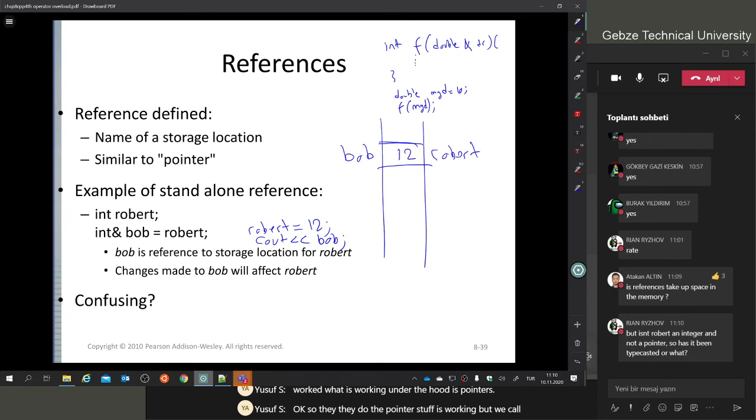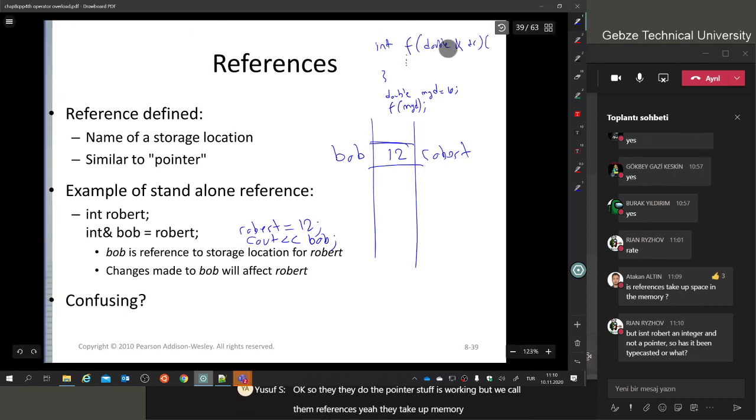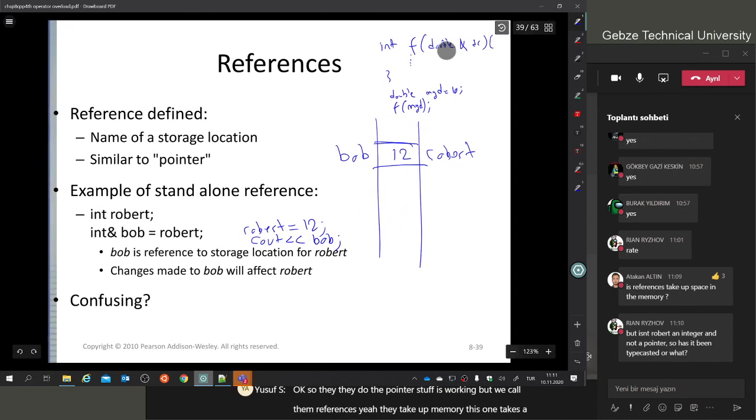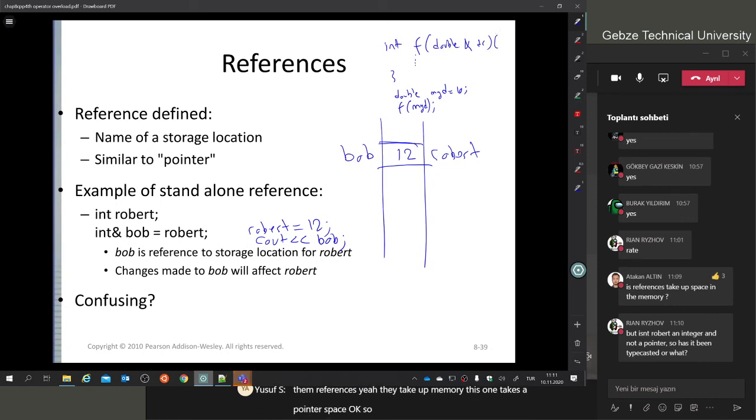They take up memory. This one takes a pointer space. So what is the size of the pointer? It is as large as an integer or a double. So using references to pass doubles and integers to the functions to prevent copying doesn't make much sense because you are copying a pointer now.